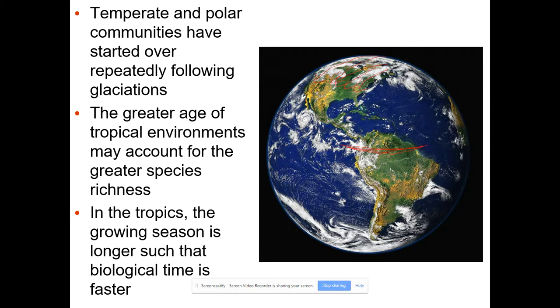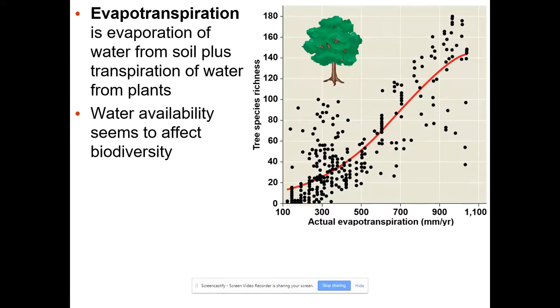Another is that you just have faster generation time. And so if you look at evolution of new species, a lot of it has to do with generation time, right? So evolution is a change in a population over time, and that has to do with how many generations you have over time, lots and lots of generation times here generally, because species don't have to go dormant in the tropics because the temperature is always very, very similar. If you look up north or down south, the climate gets cold, and so species tend to either go dormant or their reproductive cycles slow down.